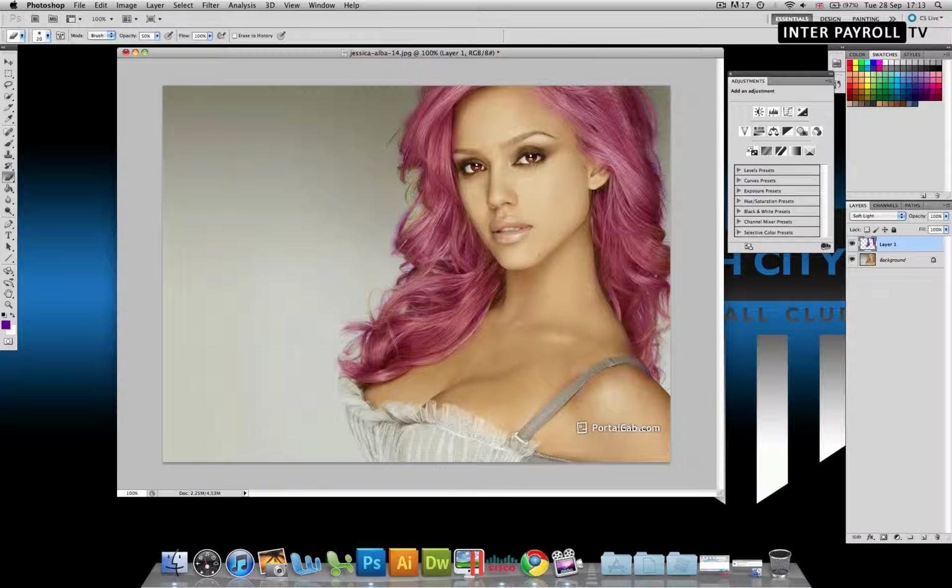with the original brush. Now again, take your time and get rid of the small details because they really do make a difference in the overall quality of your image. Again, I'm just going to quickly go over it just to show you.